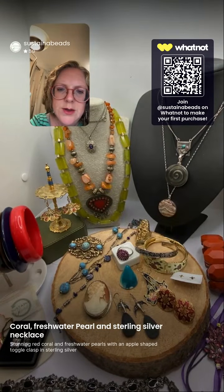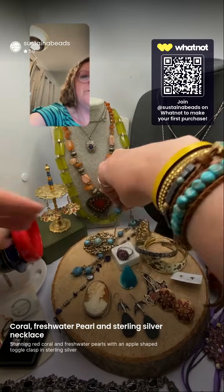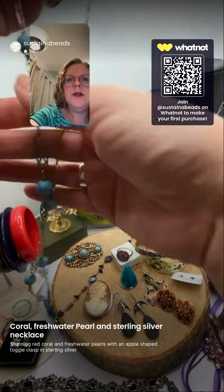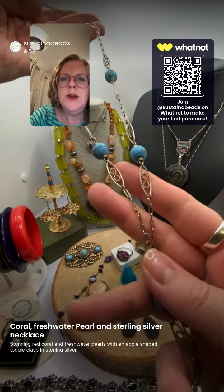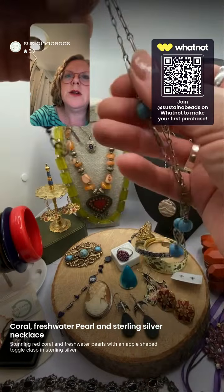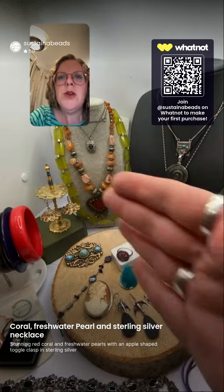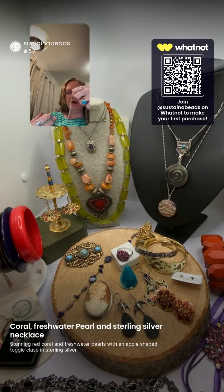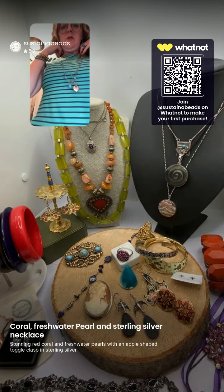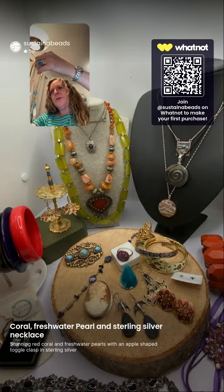Where should we go next? Let's have a look at this one. So this is another long necklace. It's white metal, so silver tone metal with turquoise coloured beads, but I don't think those are turquoise, as in the gemstone. But you could get away with it easily. It's another long one. Gosh, it's hard to know which way to move. The camera goes the opposite way. Let me check the length on this one.